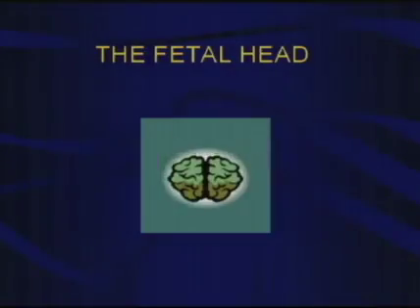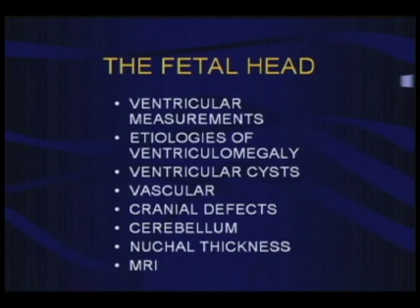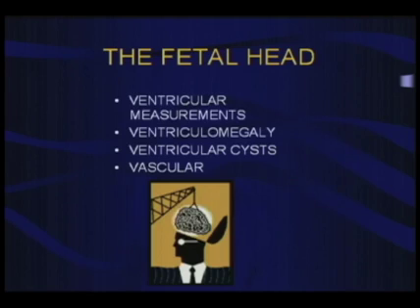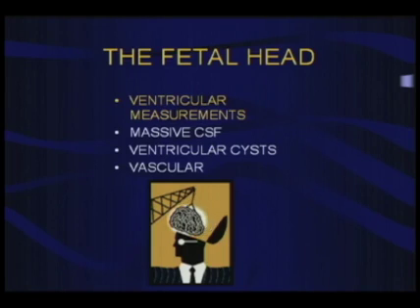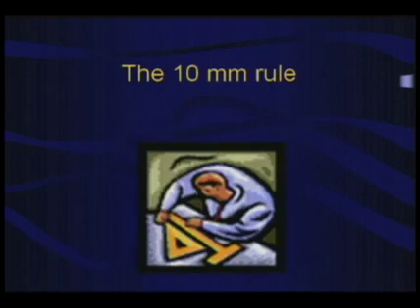I'm going to talk to you today on ultrasound of the fetal head. A lot of different portions to talk on here. We could talk about ventricular measurements, etiology of ventriculomegaly, ventricular cysts, vascular malformation. However, I'm going to stop at that point. I'm not going to talk about the posterior fossa. So what we're going to talk about is mainly the supratentorial fetal brain. First topic I'd like to talk about is ventricular measurements.